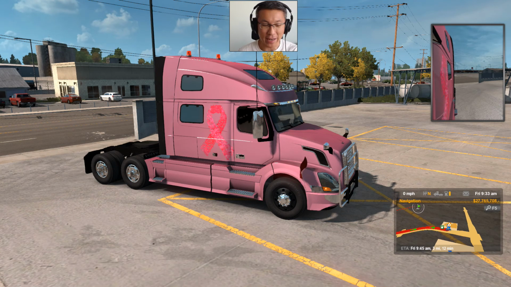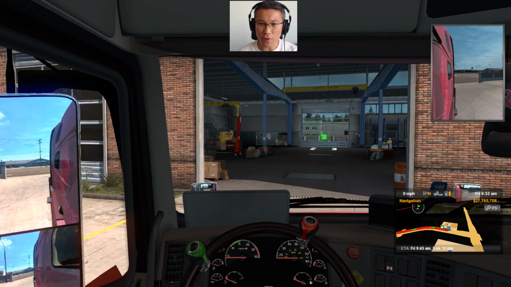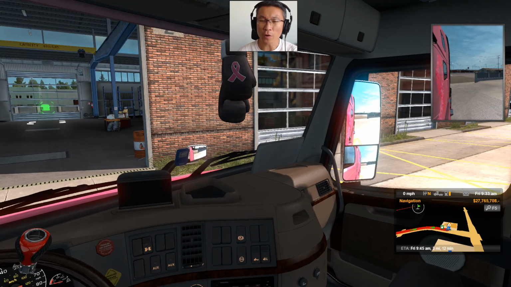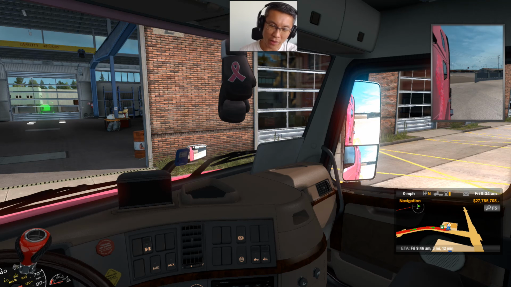This is the hashtag pinkmytruck event, which is also known as the Pink Ribbon Charity event. After you complete the 12 deliveries, you'll get a nice glove, like the one that you see there. This glove is beautiful. The American version has a black texture, and the European version has a white texture. Once you've completed 12 deliveries before the 20th of October, you'll earn yourself two pairs of gloves, one for the American version, one for the European version.